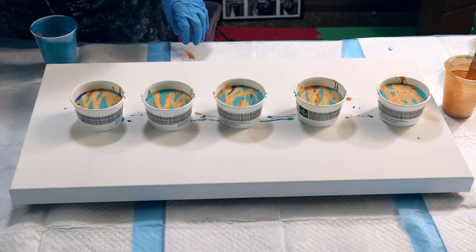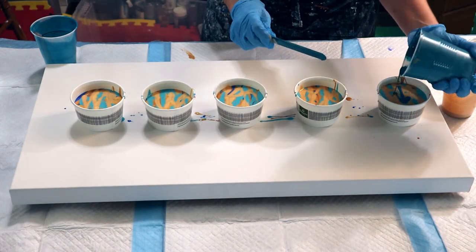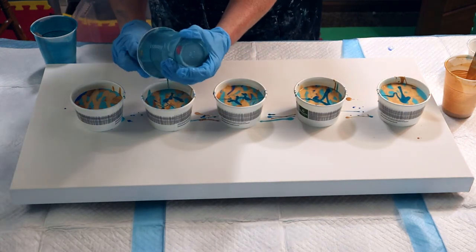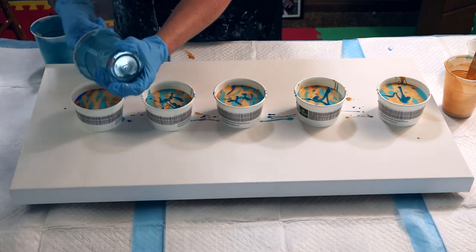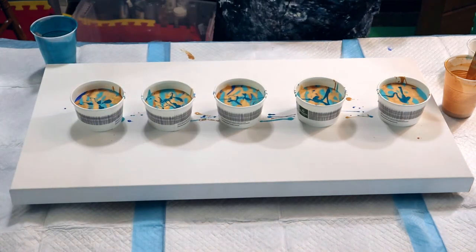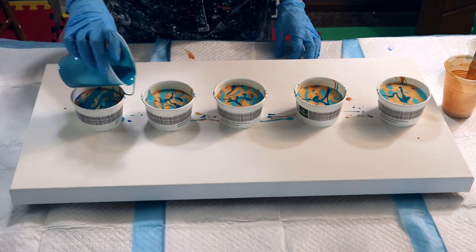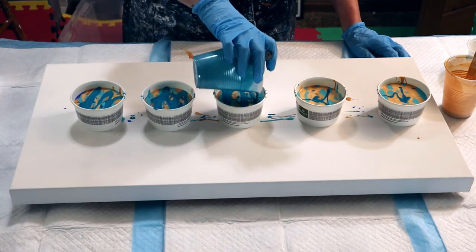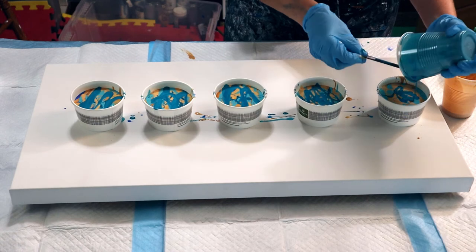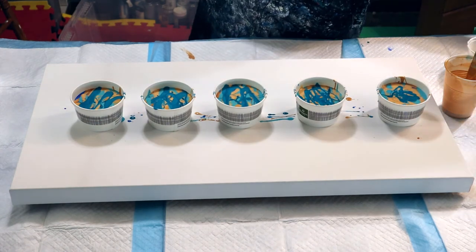Okay. Now this is cobalt blue, but I've just got to put a little bit in each because I don't have very much of it. It's one of my favorite colors, though. It's metallic cobalt blue, actually. I think this is metallic cobalt blue too, but I think I did a little less ratio on this one. So a little less of the paint, a little more of the medium. So it was a little lighter. That works.